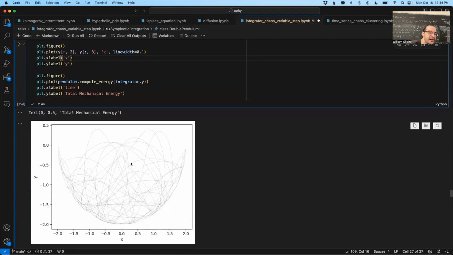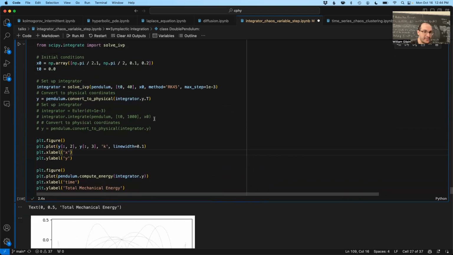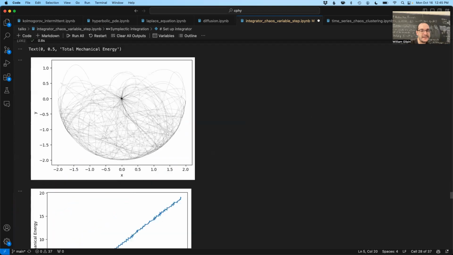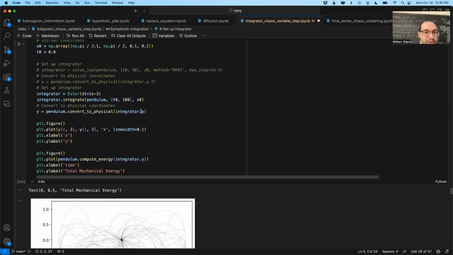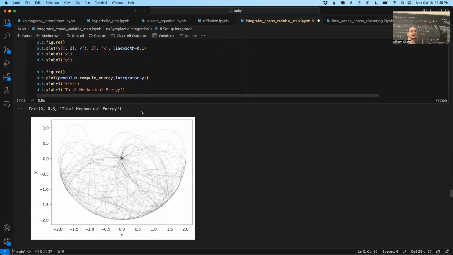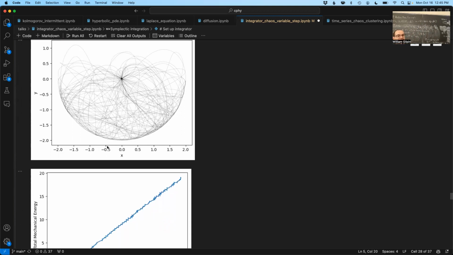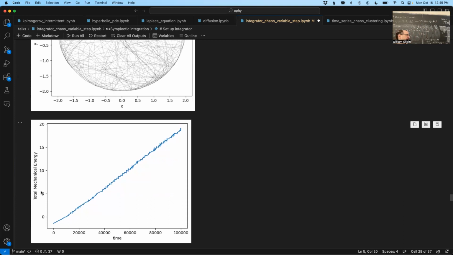Okay, so here I used a fancy integrator, a built-in, but if I use something less fancy like the Euler integrator, then we start to run into a problem. So we'll see if I regret doing this for such a short time again. Okay, so that's my Euler integrator. My Euler integrator was just a basic fixed step integrator, and it looks like it did okay. It still got the fact that it's a chaotic system. But if I keep track of the total mechanical energy, it actually increases over time.